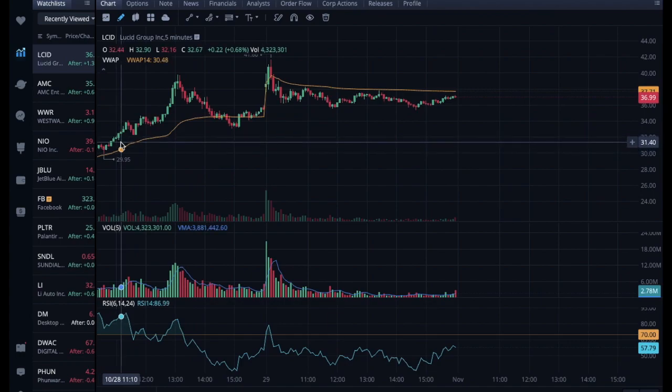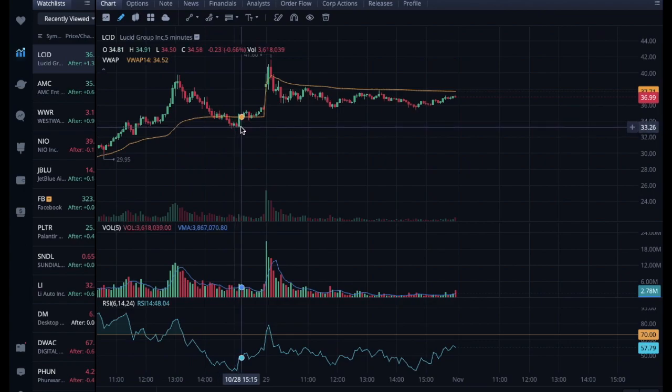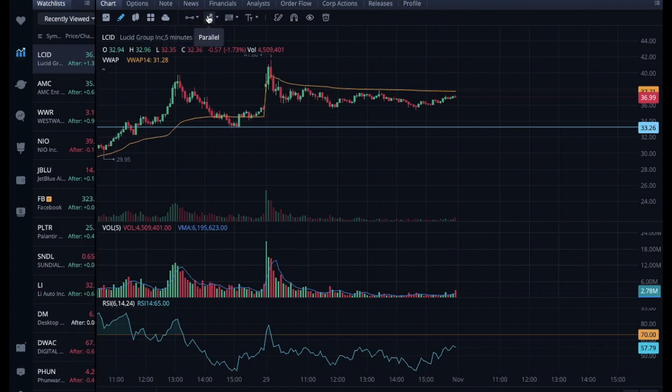And I just want to say, now that it broke new highs and it finally broke this $32 range, our support level here is going to be at $33. So I'm going to be watching it strictly to see if it's going to bounce off of this and give us a nice little bounce play where we can play it off $33 if it sells off. I mean, the news is so strong with this stock and the momentum is really there. But if it does sell off from $37 down to $33 and we can sell it back to $35, that's a nice 5% gain, or if it jumps back up to 37, that's a nice 10 to 11% gain. This is a good stock to trade puts and calls, trying to strictly day trade it. I bring it up because LCID really does have a lot of strong momentum, and it is definitely worth trying to play.